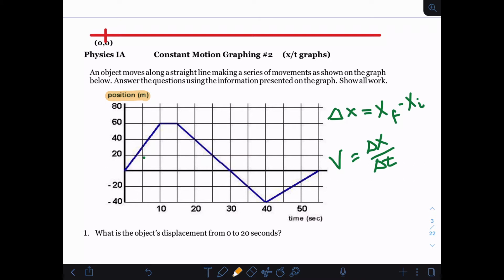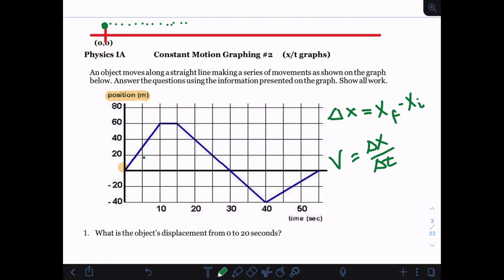Looking at the graph on this page, say the blue line indicates the motion of this object as it moves over a 55-second time span. Notice that the object starts at a position of 0 at time 0. That would correspond to an object being right on the number line here at 0, 0, and that's the starting point. As time goes on, this object is moving in the positive direction, so I'm going to show it moving to the right here.